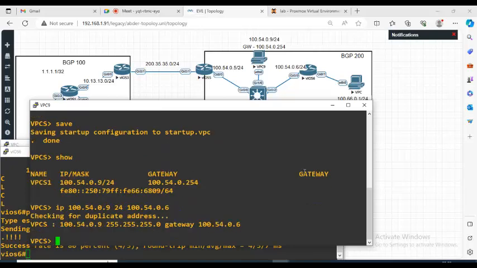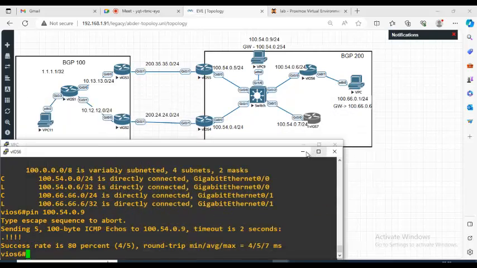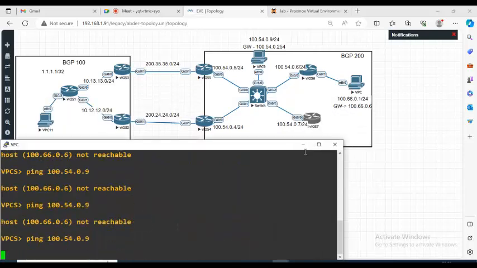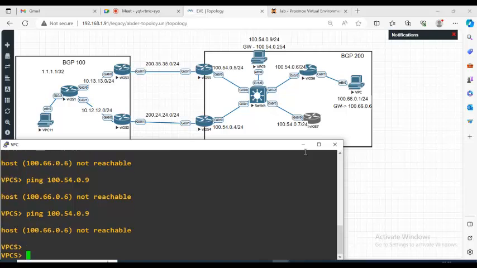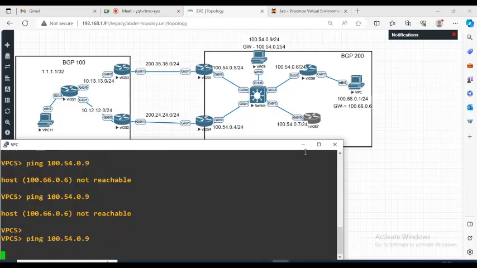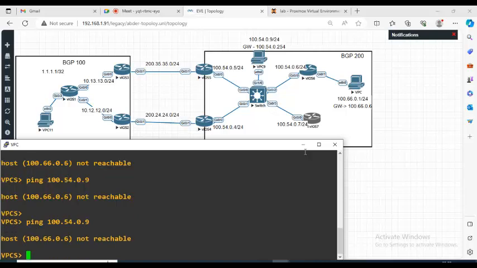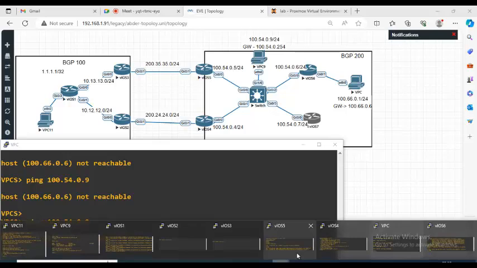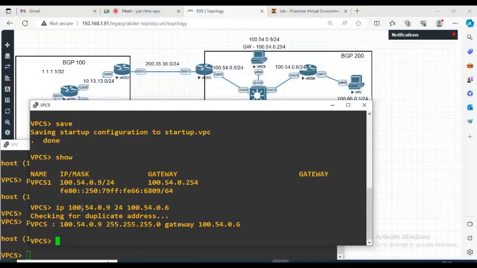Now if I go back and try the ping, so there's some other issue then. 154.0.9, 154.0.9, that's right.